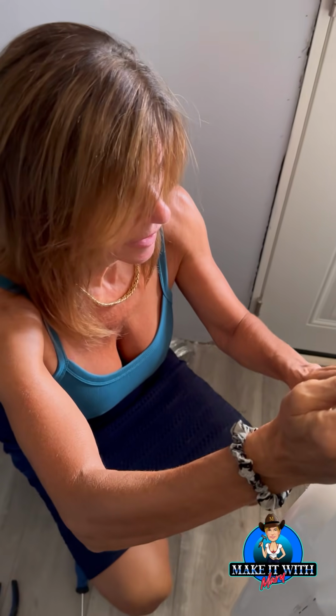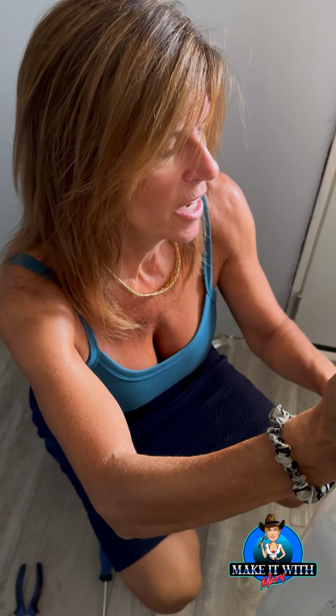As a courtesy, I will put the screws back in because it would not surprise me if the delivery guys have a connection to get these machines to someone that can fix them up real quick and resell them. So I'm just going to thread those screws back in. It'll help them out. I don't need the extra screws because the new one will come with screws. I just gotta get them in there.